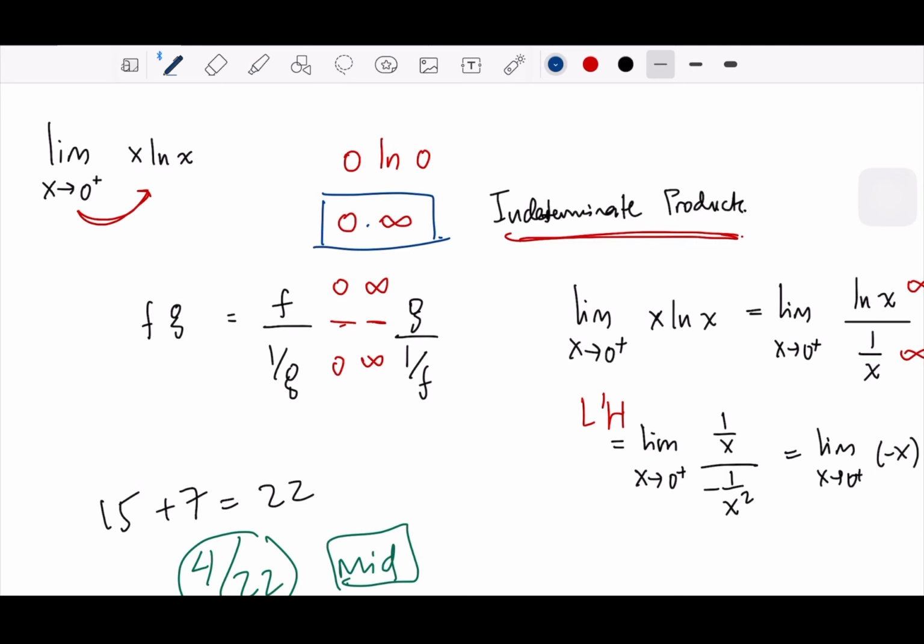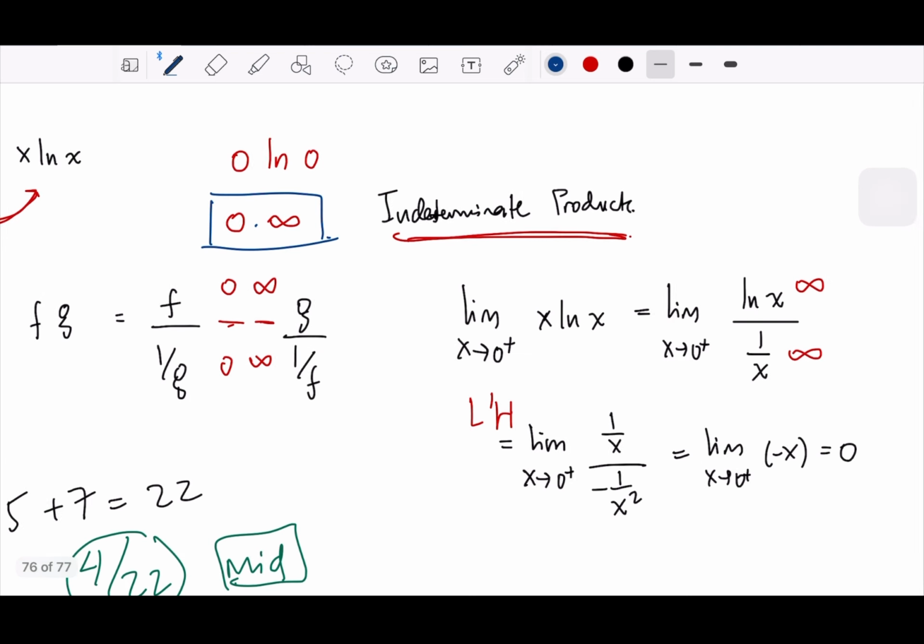So for example, we take ln x and 1 over x, because I think it's better to have 1 over x in the denominator rather than 1 over ln x. If you think using derivatives, you must think about which one is better to differentiate. When the form is infinity over infinity, take L'Hopital's Rule, and you get this result. You can finish the simplifying calculations, and you get the result as 0.